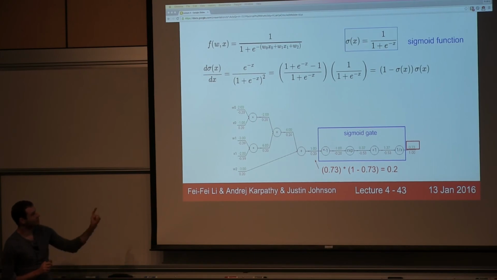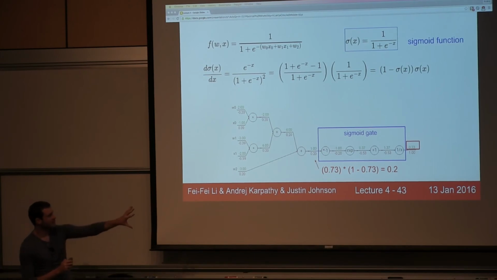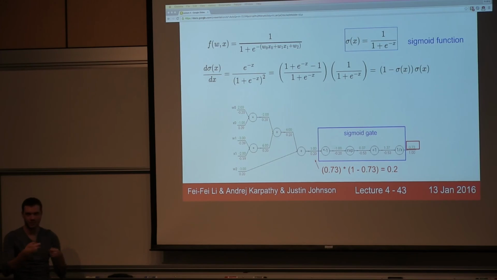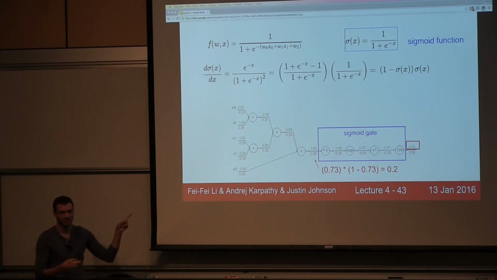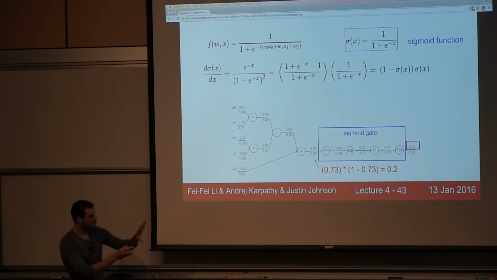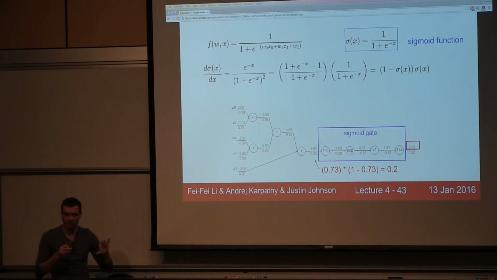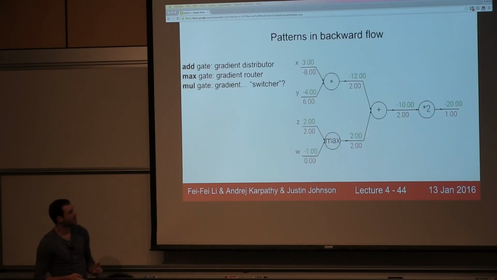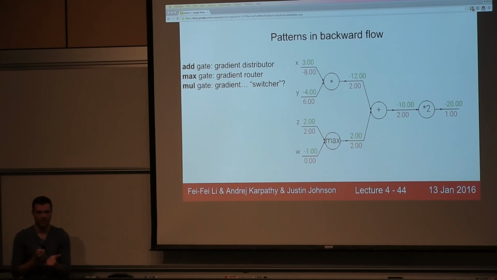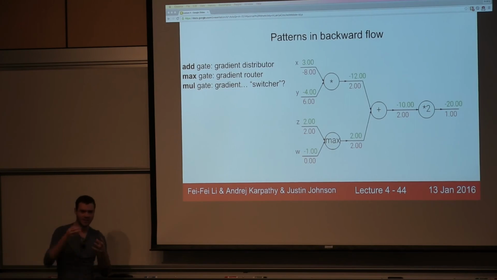Okay. I'd like to also point out that the reason I like to think about these computational graphs is that it really helps your intuition about how gradients flow in a neural network. You don't want this to be a black box to you. You want to understand intuitively how this happens, and after a while of looking at computational graphs, you start to develop intuitions about how these gradients flow. This, by the way, helps you debug some issues, like the vanishing gradient problem. It's much easier to understand exactly what's going wrong in your optimization if you understand how gradients flow in networks. It will help you debug these networks much more efficiently.